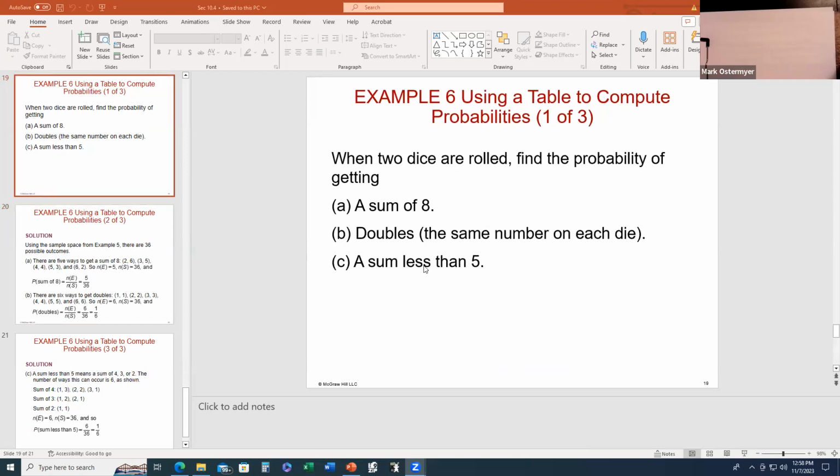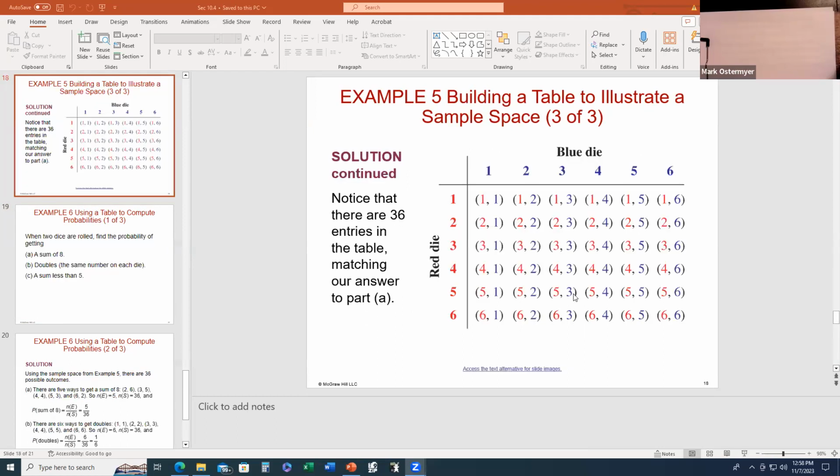What's the probability of rolling doubles, the same number on each die? Well, how can you roll doubles? How many different ways can you roll doubles? Well, you could roll a 1 and a 1, 2 and a 2, 3 and a 3, 4 and a 4, 5 and a 5, and a 6 and a 6. Do you agree? These are all the ways of rolling doubles. So 1, 2, 3, 4, 5, 6. 6 out of 36 different ways. So 6 over 36 reduces down to 1/6. So that's about a 16% chance of rolling doubles.